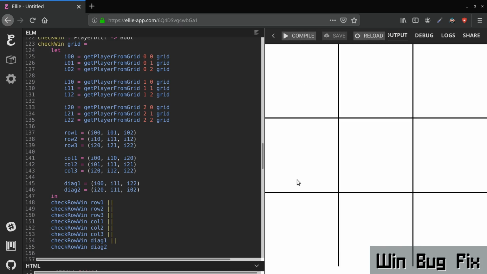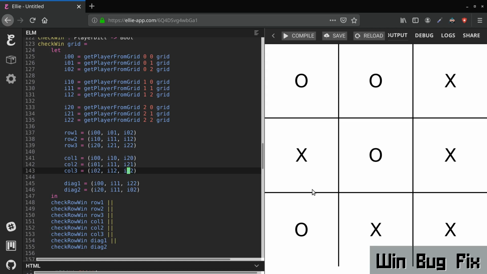Compile that. Let's make sure that same thing that just happened doesn't happen. Well, now that didn't work. Oh. My column 3 should be 0, 2, 1, 2, 2, 2.